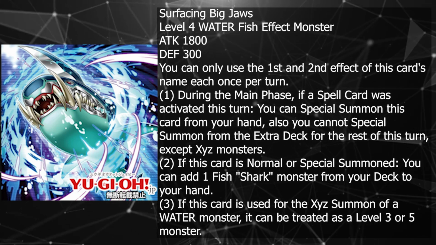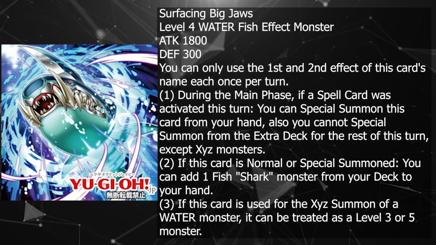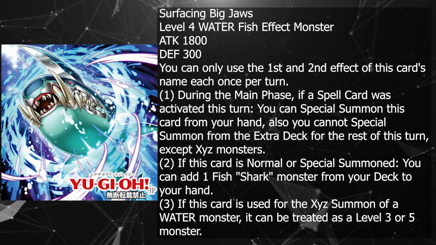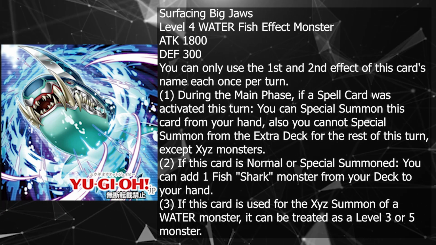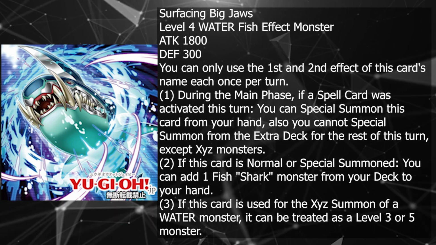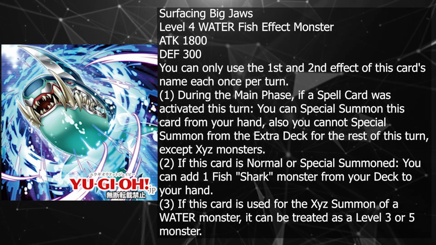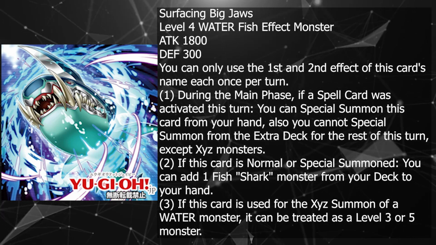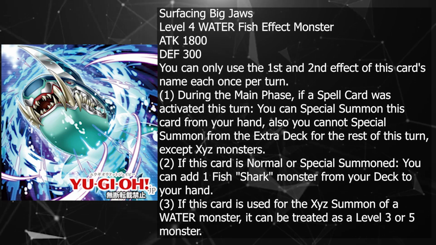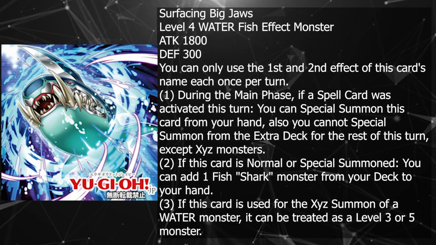It's a level 4 Water Fish effect monster, 1800 attack, 300 defense. You can only use the first and second effects of this card's name each once per turn. During the Main Phase, if a Spell Card was activated this turn, you can Special Summon this card from your hand. Also, you cannot Special Summon from the Extra Deck for the rest of this turn, except Xyz monsters. If this card is Normal or Special Summoned, you can add one Fish Shark monster from your Deck to your hand. If this card is used for the Xyz Summon of a Water monster, it can be treated as a level 3 or level 5.